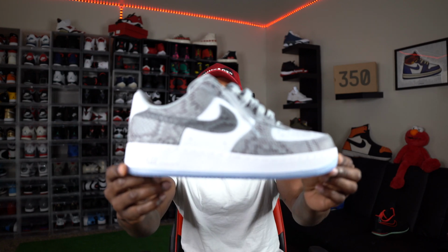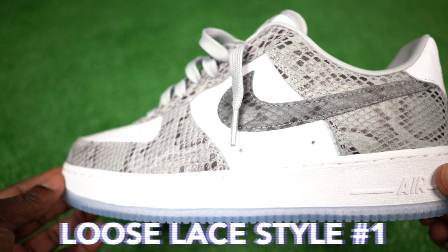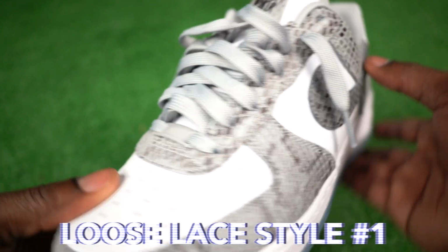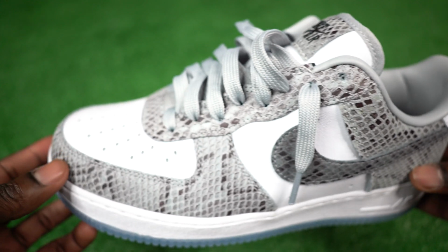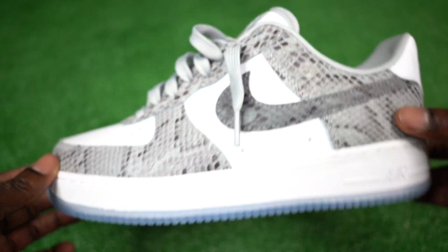So yeah guys, enough talking, let's get right into the how to lace tutorial over the Air Force One. Let's get it. All right, here we have it, loose lace style number 1. Very nice. This is my favorite one. I feel like you guys will love this one as well. I've done plenty of lace tutorials and I never put the best one first, so I'm gonna put the best one, to me, in my opinion, first here. Nothing too tricky, nothing too hard with this one. The last one is very tricky, so let's get right into this one.